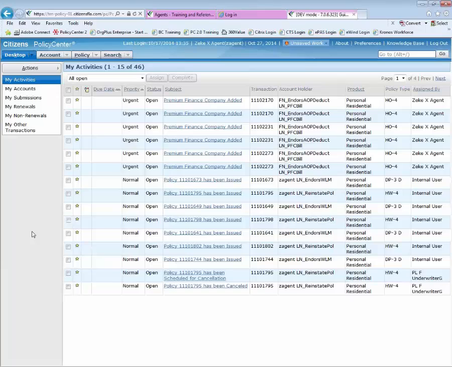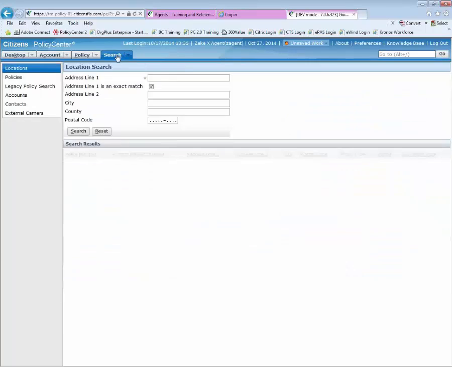Okay, I also want to demonstrate how we can search for an account. All right, so you'll notice one of the tabs at the top, one of these 4 here, this last one here says Search. So if I click on the Search tab, it's going to default me to a location search. And if you have the address, you can, by all means, search by address. However, I'm going to search by the account number.